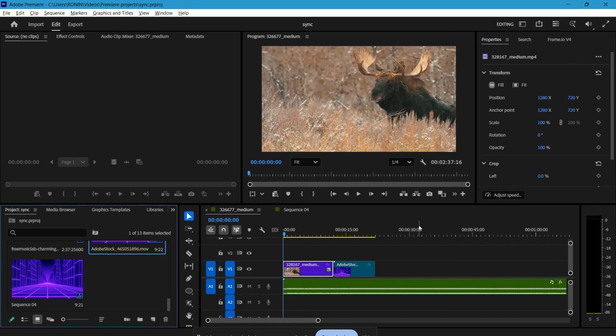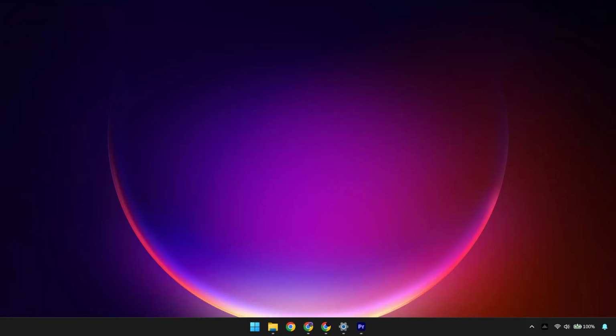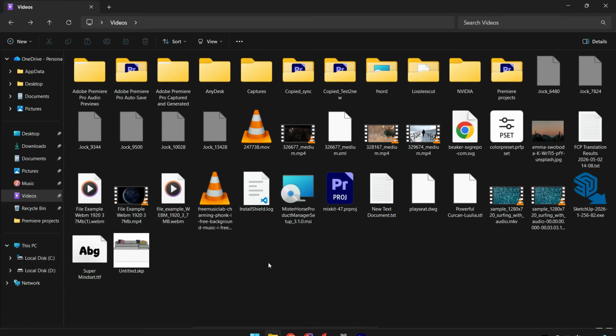First, it's important to understand that a Premiere Pro project is usually saved as a .prproj file. That means when you want to delete a project, you are not deleting it inside Premiere Pro itself. You're actually deleting the project file from your computer's file system. So the first step is to close Premiere Pro. If it's currently open, then open your file browser on Windows or Finder on Mac.